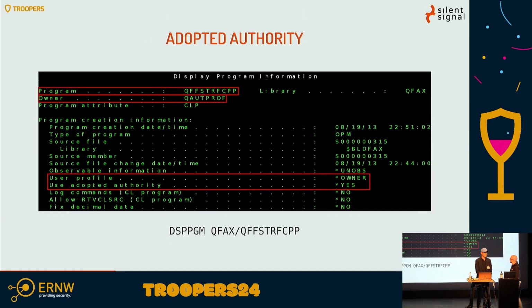This is how it looks in practice. Here we can see this QFFSTRFCPP program, which has the QOUTPROF user profile as its owner. And these two lines show that this program, when executed, will run with the privileges of the owner.